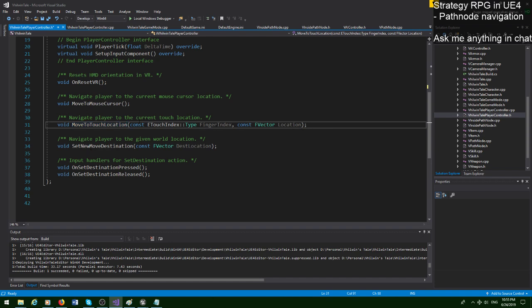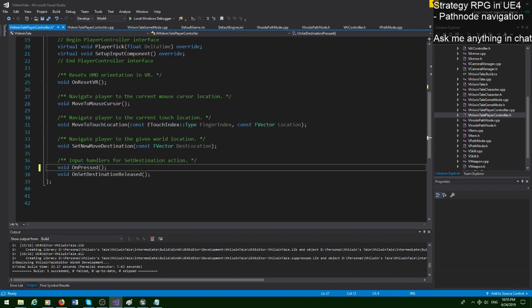This as well, but I guess let's not touch it. Although I really don't care about motion controllers and whatever. Anyway, set new move destination. This definitely stays. It's a vector location, so this definitely stays. On set destination pressed, and this is what we change.